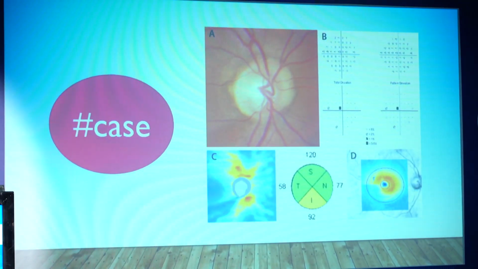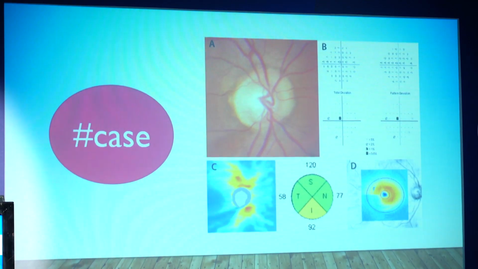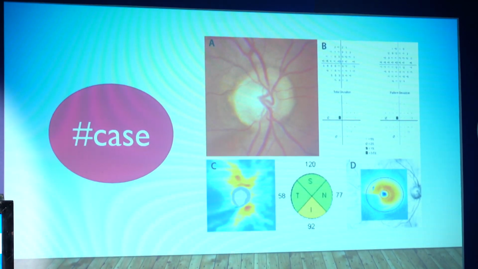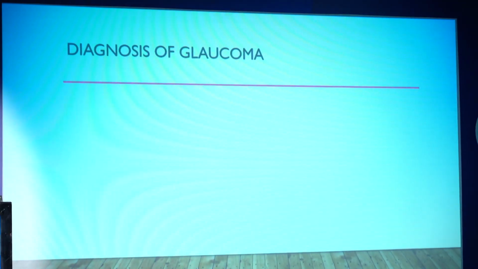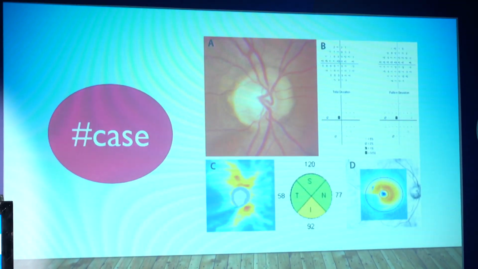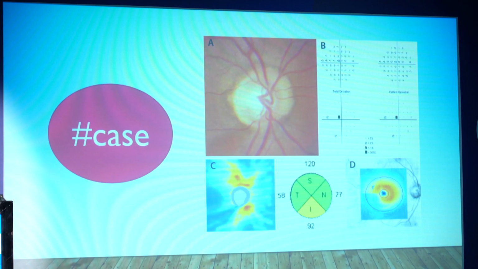So I had this case in my OPD where I could see a patient having some inferior rim thinning, as can be seen in this. And there was also a broad RNFL defect. So I did an HVF for this patient, but as you can see, the HVF was almost normal. Though OCT was also done, and then finally it showed some inferior thinning, which can be seen in the sector analysis, and also in the macular analysis we can see some areas of ganglion cell thinning.